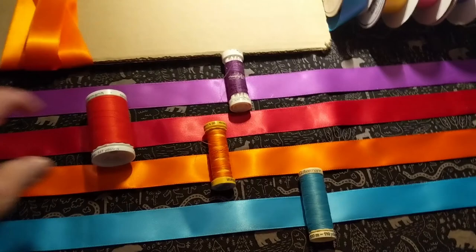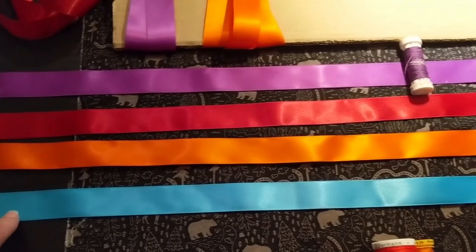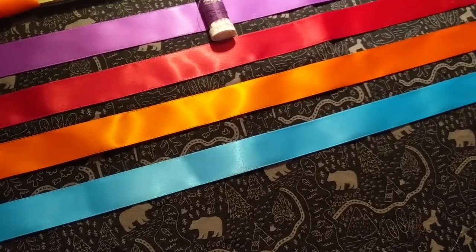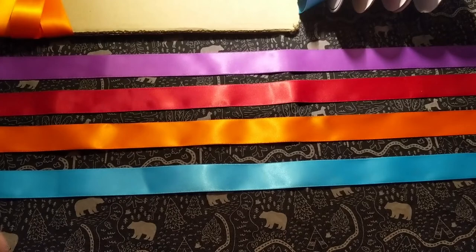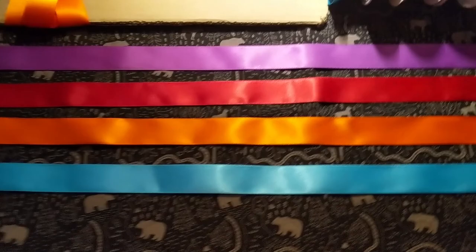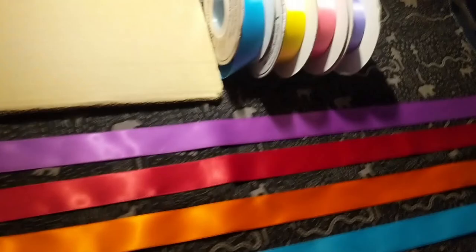And so I'm cutting it out with just a little bit extra on both sides, and don't forget you need to cut two of each color because you have two panels to do. And if you're doing this in some sort of workshop where you don't have much time, I would probably recommend only doing three colors of ribbon. If you're a beginner and you don't have much experience with sewing, I would just maybe use three ribbons instead of four.